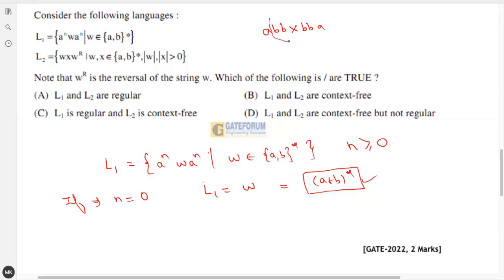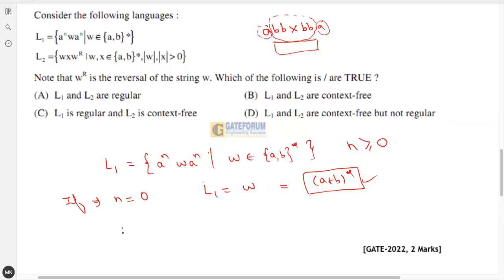From this part to this part, X will also be a combination of a and b. So suppose this is a complete string of a and b, you can take this complete part as X only. The only thing is that the first character and last character have to be the same.